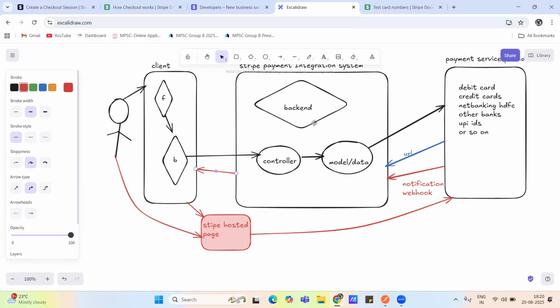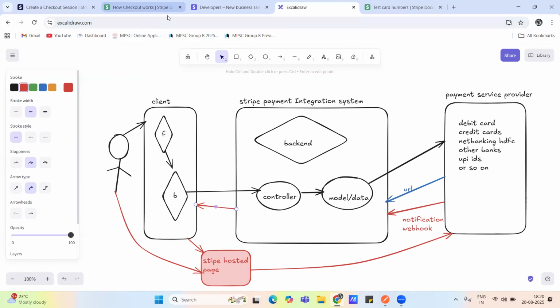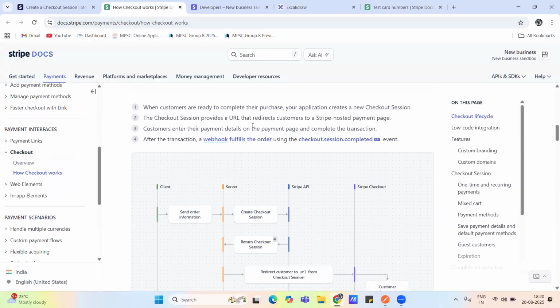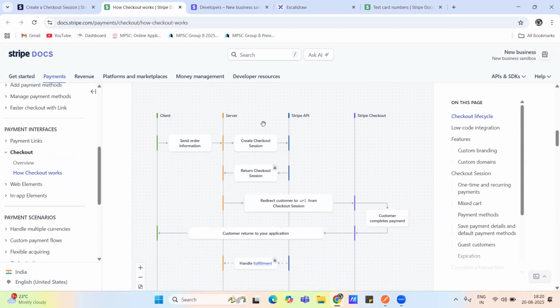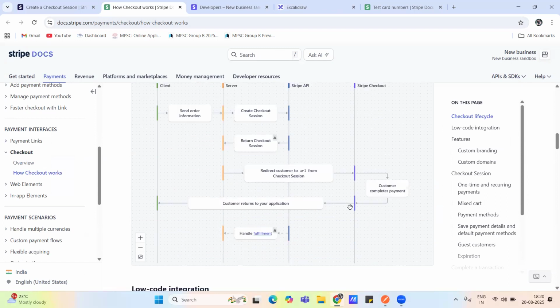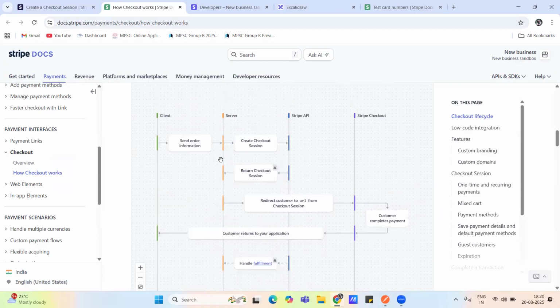So we can also see here the Stripe docs. Here also it diagrammatically shows us how it works. This is a client, this is a server, that is our system, and this is the Stripe application, that is PSP, payment service provider.